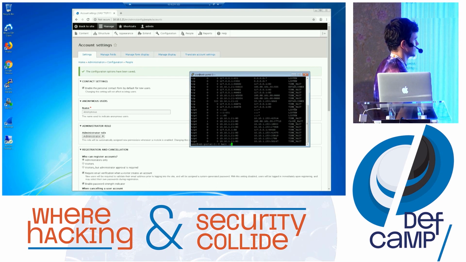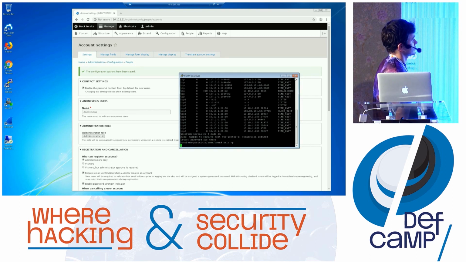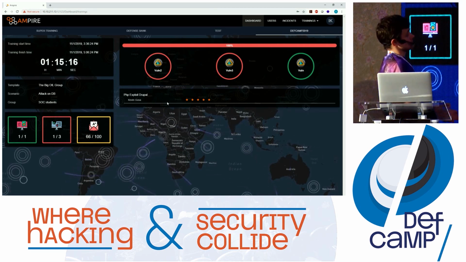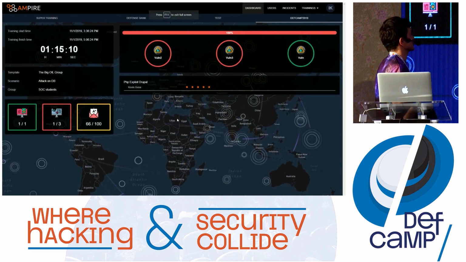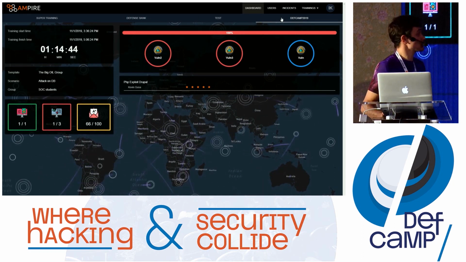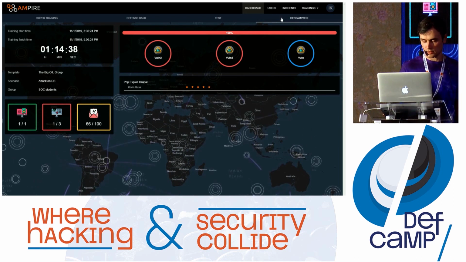So he shuts down the host, and after the host is shut down and a certain amount of time passes without responding, the vulnerability will change its color to blue, and this is how the trainer or other students know that the vulnerability is not fixed. So this was the quick demonstration of the platform and the integration between trainers and the users.